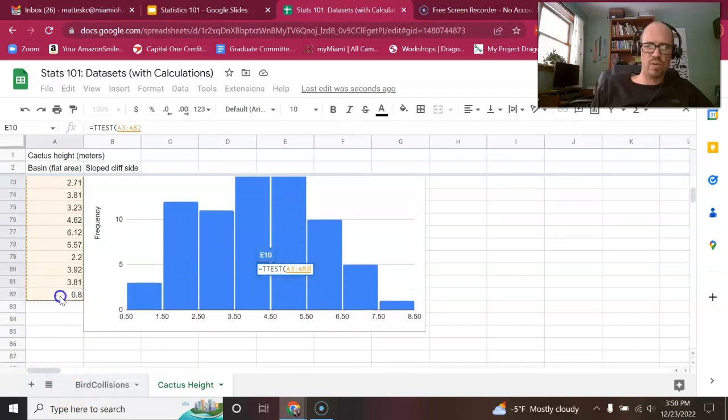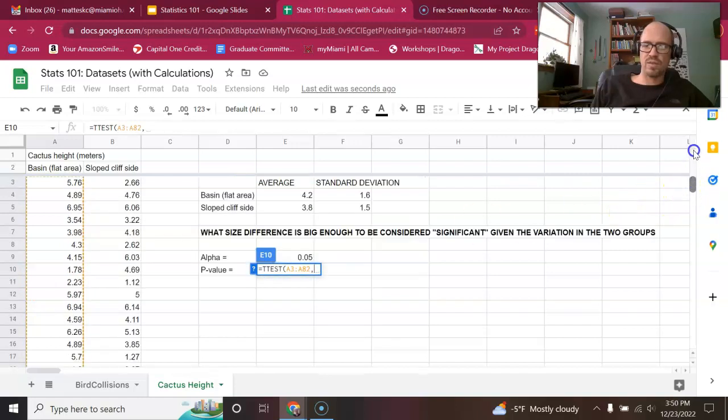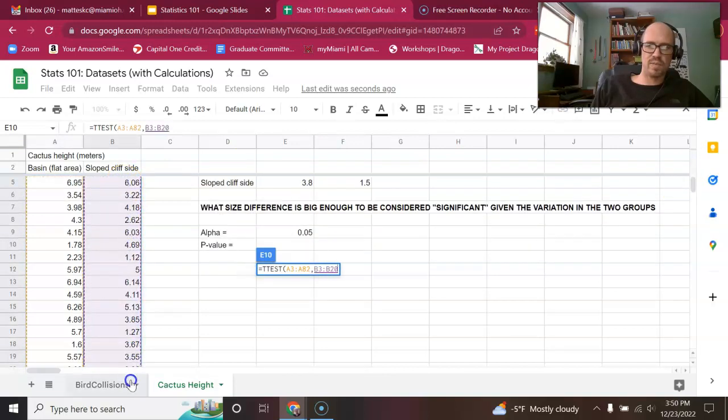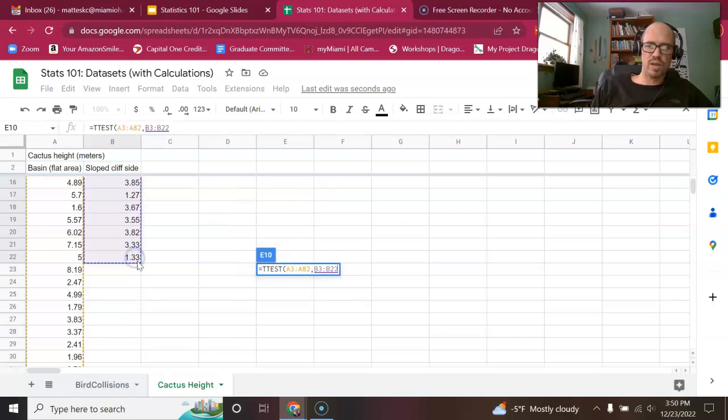You can see the histogram from earlier. I'm going to hit a comma now. And now it's asking for the next array for the next data. So I'm going to highlight that. Here we go. And it's okay that they're different sizes.